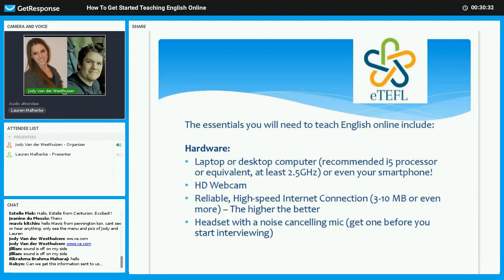So when you have your first interview, you're wearing it on your head. You've got to look the part from day one. There are a lot of tips like this we'll give you as well. You'll also need an internet connection, like Lauren said, a minimum of 3 megabytes. Again, the higher the better. I would suggest at least 5 to 10 download and 0.5 to 1 megabyte upload. That's also something you have to look into. And an HD webcam. Like I said before, I don't think there are any non-HD webcams on the market anymore.